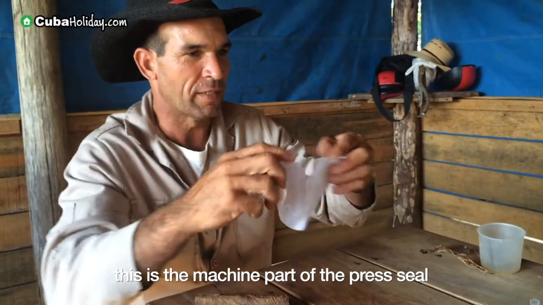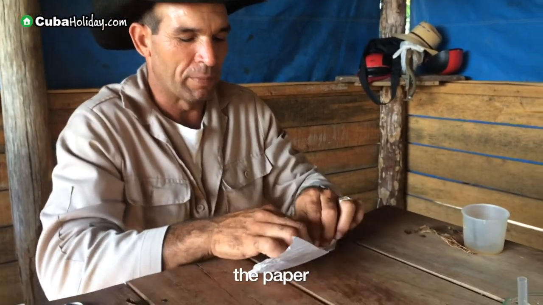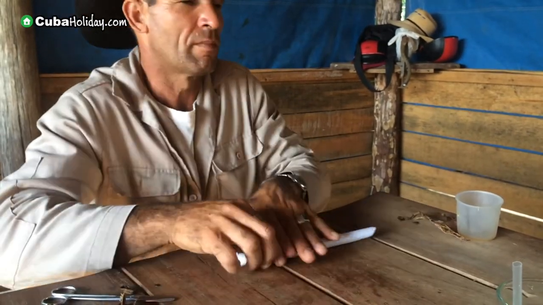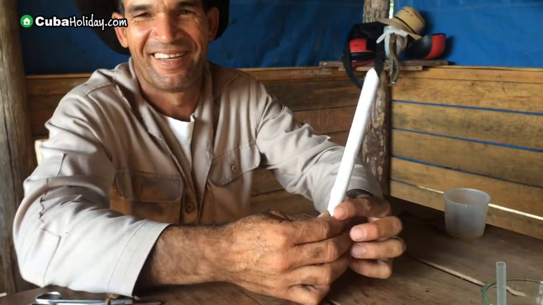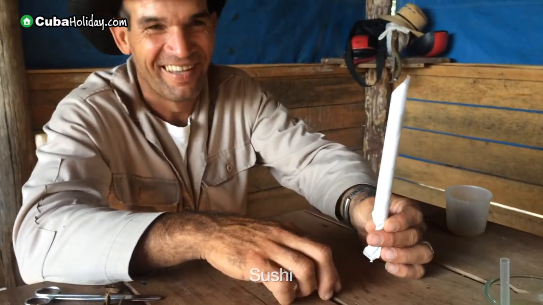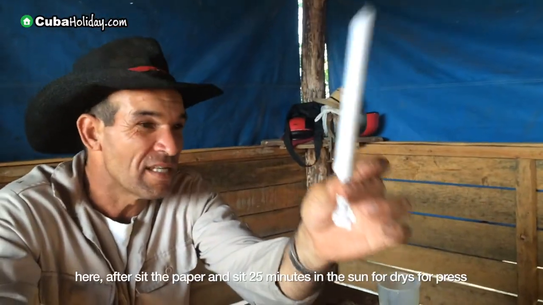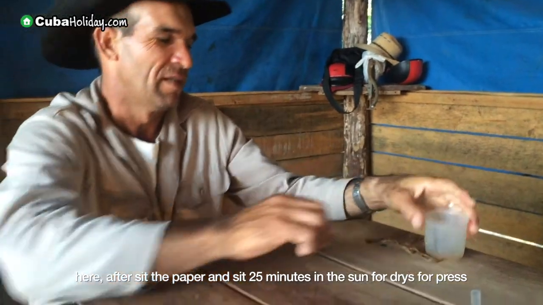This is the machine for the press for the cigar here. Original press in the form, the paper. This is like Japanese, Japan? Sushi. It's sushi. The factory here asked them to sign the paper inside 25 minutes in the sun to dry per press. So, yeah. After.